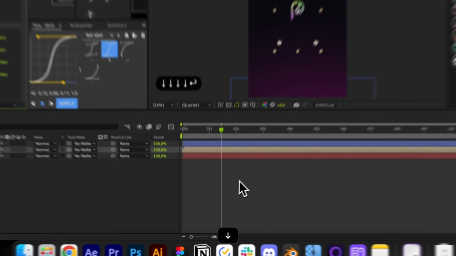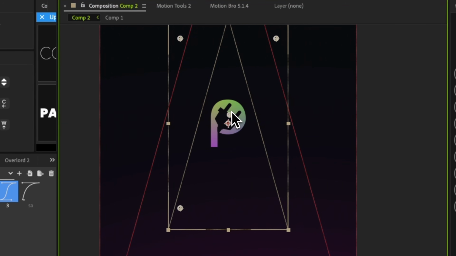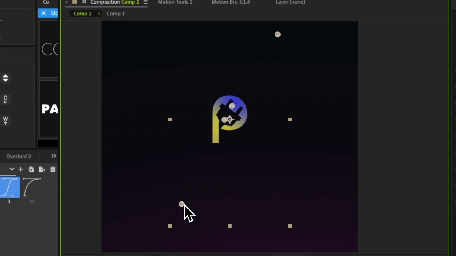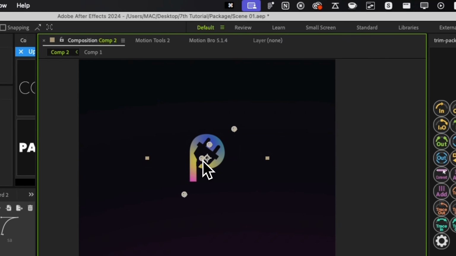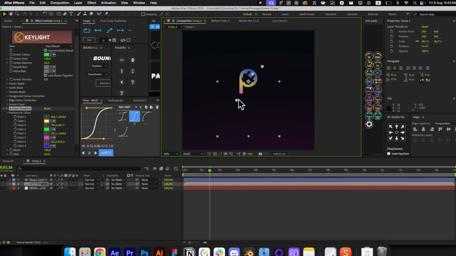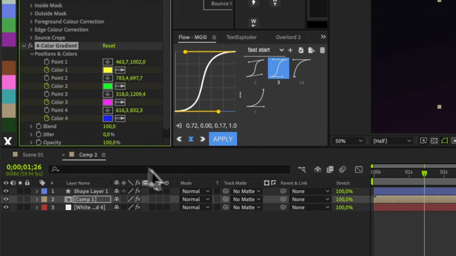Then we're gonna add a 4 color gradient effect for our logo. Move the points here. Let's add a keyframe for the 4 colors and move it here.